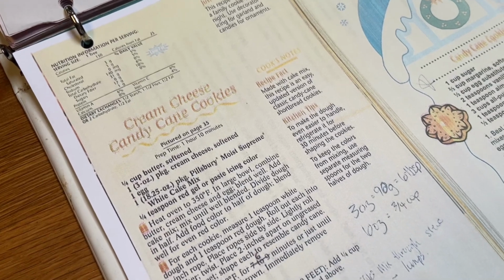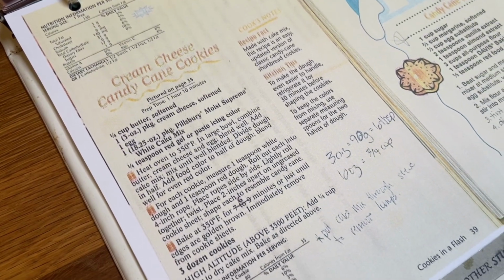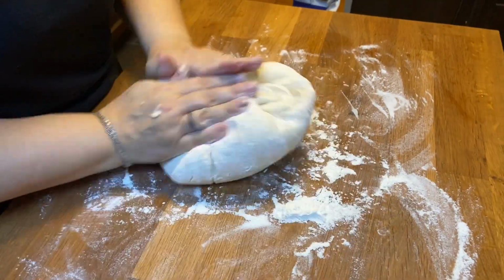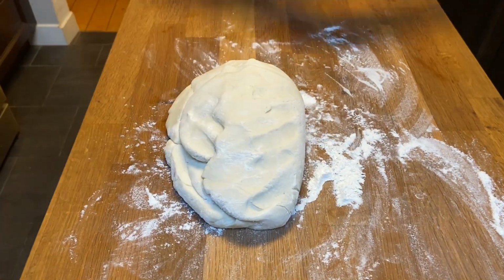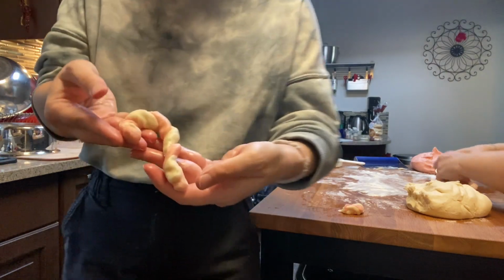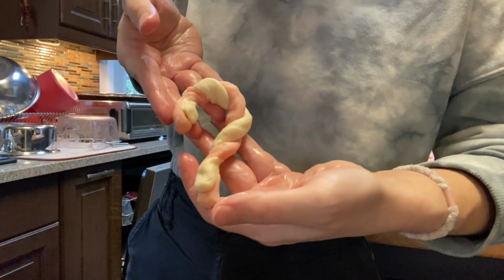This candy cane cookie recipe is straight from my childhood, and this is the first time we've tried veganizing it. I forgot to film a clip, but we used vegan margarine and BioLife vegan cream cheese. Isn't this so cute? These were really fun to make.